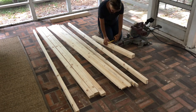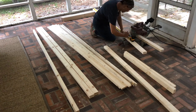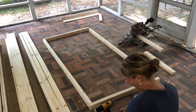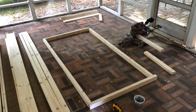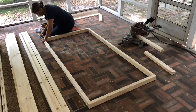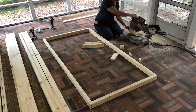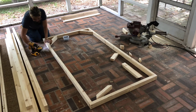First things first, I cut all my lumber. A twin size mattress is 75 inches long by 38 or 39 inches wide — you can look that up on Google. So I cut my frame, my two by threes, to be exactly that dimension so that when I put the one bys on the outside, that would basically frame out the mattress. I cut everything on my chop saw quick and easy. I put two stainless steel two-and-a-half inch screws on each end, and I made sure to pre-drill those holes so I didn't split any of my wood. Then I cut some short pieces at 45s to go in the corners to make sure my frame was squared up.